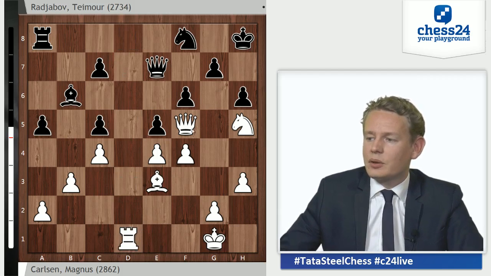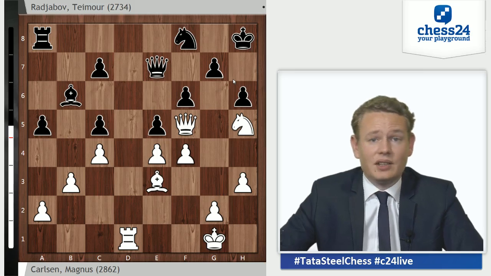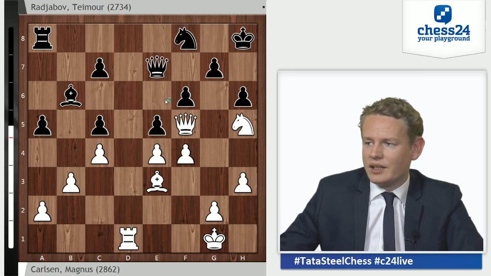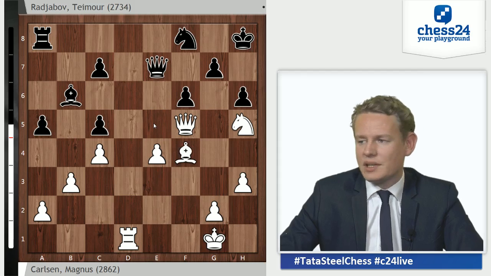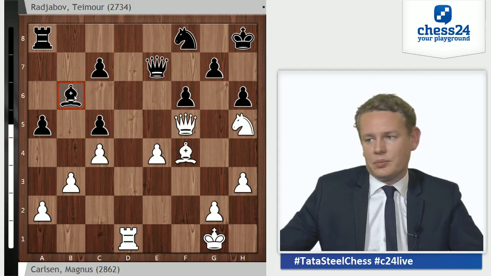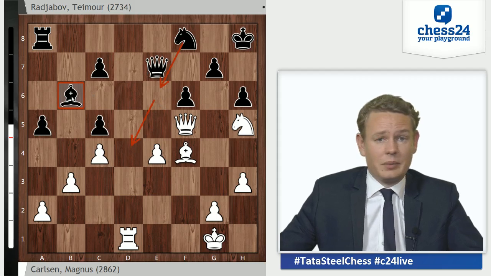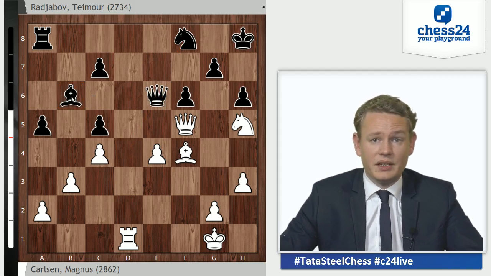No fancy piece sacrifices, just the pieces on better squares on the king side, and eventually something will happen. Knight e6 once again doesn't work because e5 is on priest. Radjabov took on f4, bishop takes, but here we can see the difference in piece activity is very significant. And this bishop is still very much out of the game. So if black does not manage to get his knight here, this will become a problem. And that's what happened. Queen to e6 was played.